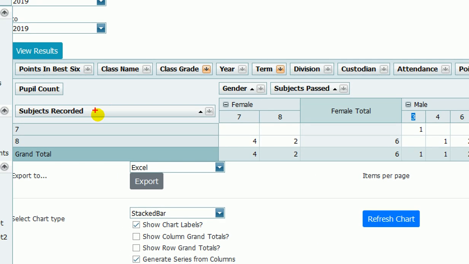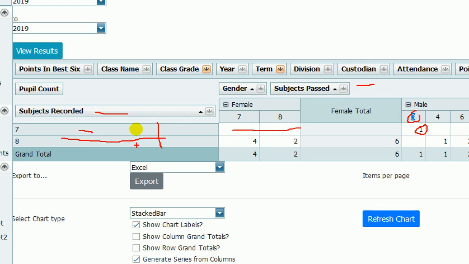Look at these numbers. So here we have the subjects recorded, and there we have the subjects passed. So on your left it is showing you the subjects that somebody recorded, and these columns are the subjects that were passed. So you can see that of those who wrote 7 subjects, of course there were no females. All the females wrote only up to 8 subjects. Okay, and there was this one male. So this one here means there was one male who wrote 7 subjects, but he only passed 3 out of those 7 subjects. And after that, of course, there are no others.